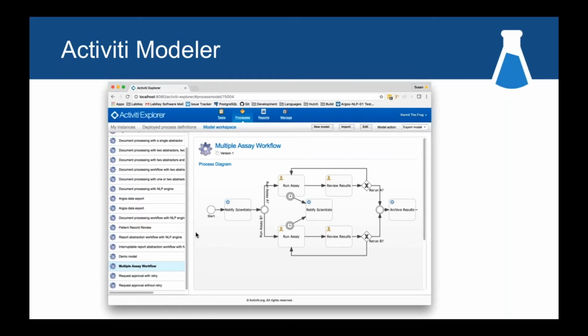So I like to use the modeler that comes from Activiti, and there you can graphically produce your diagram and then export it as an XML file. From then on, I switch back and forth between using the UI and using just a text editor to add, say, variables into the process.